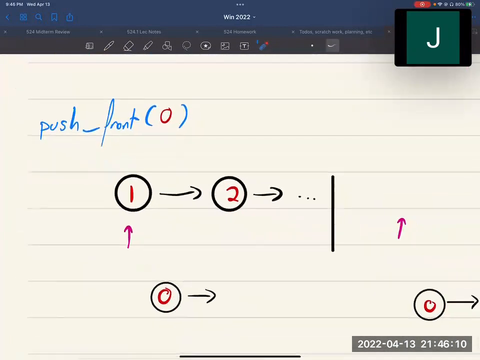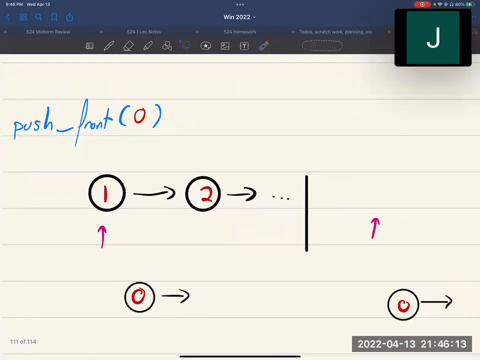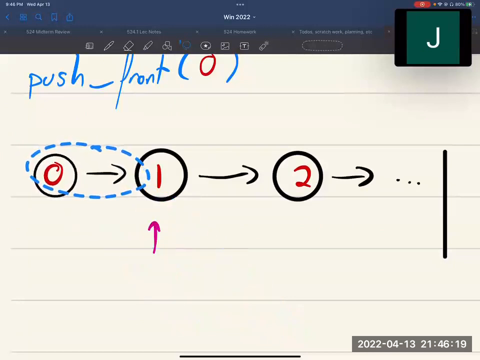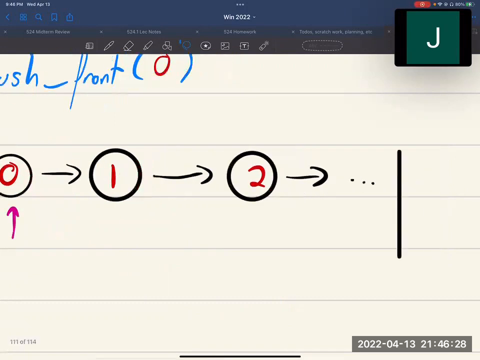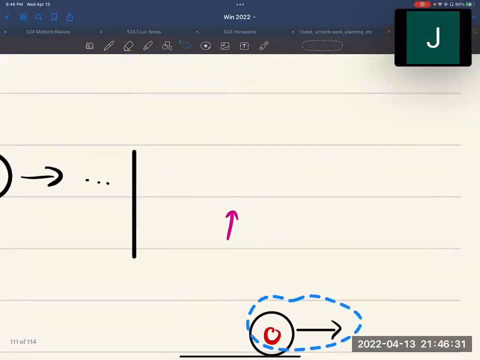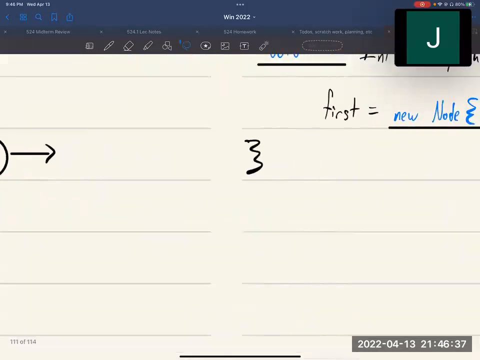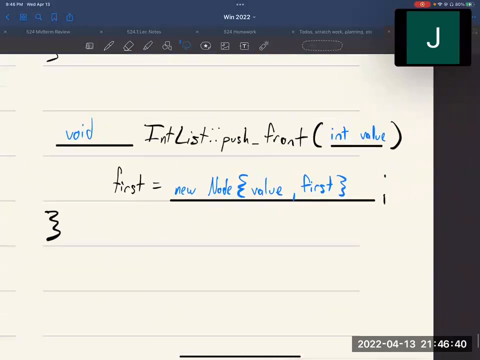So here we want to push a value to the front. What that would look like in this case is we would make a new node, have it point to our current first, and have our first point to that new node. So that would be done in one step. It's kind of tricky, but it's pretty cool. And then if we're empty, we can just make a new node and have our first point to it, which is pretty cool. So that would look something like this. We have a new node with the value that we pass in, and that points to the first for the next node, and the first node should be this new node. All right.